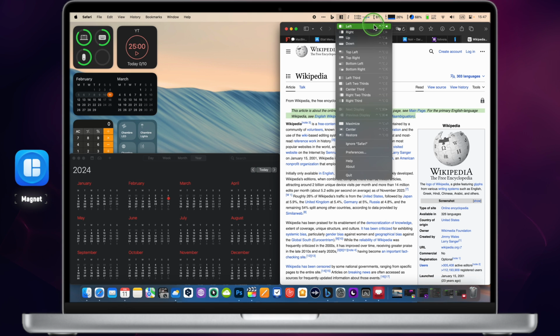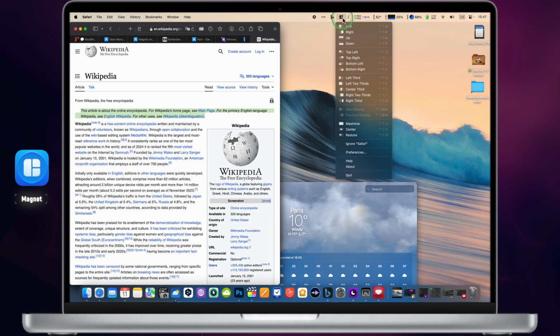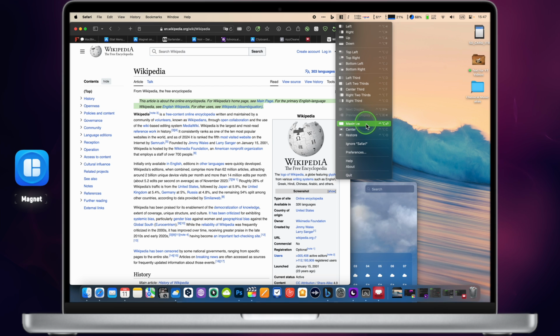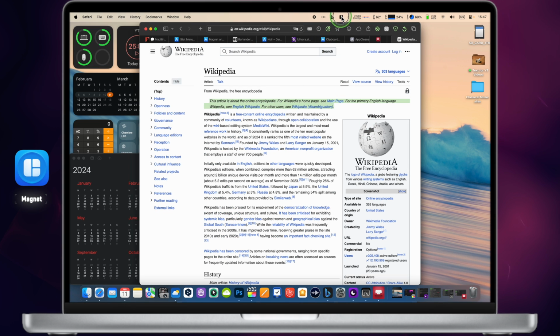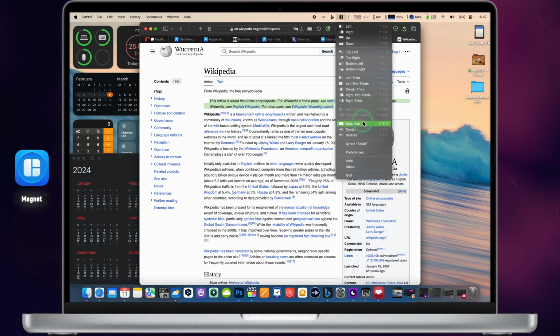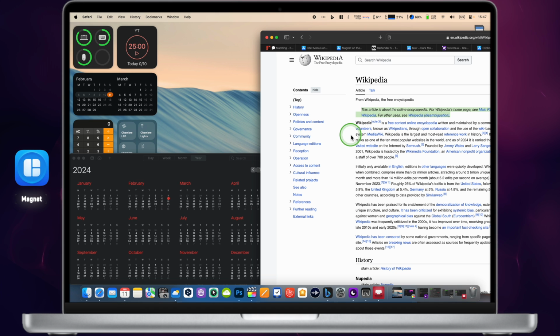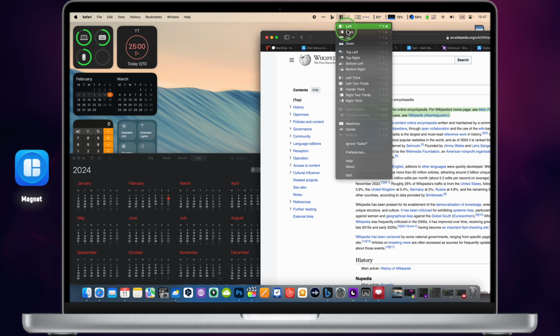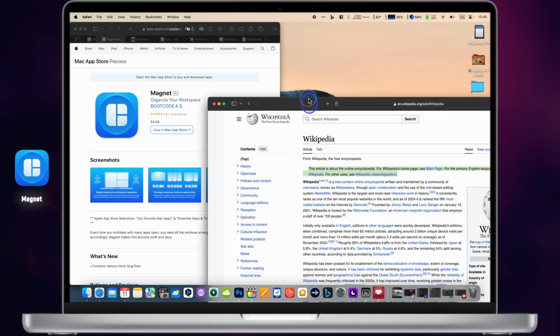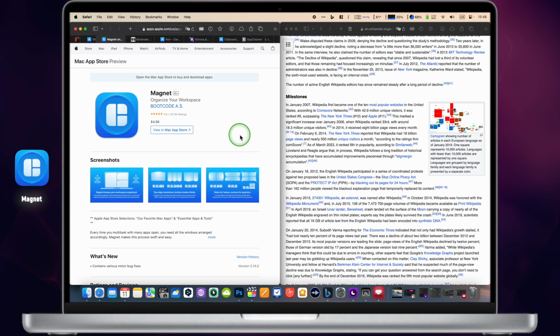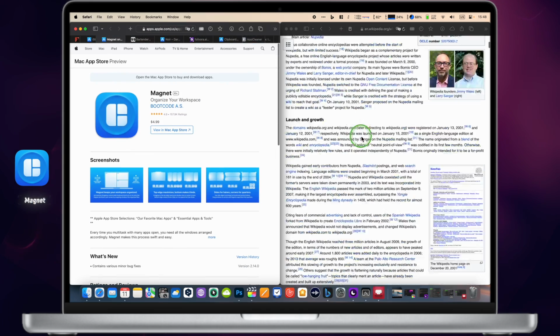Think of it as a window tiling feature in Microsoft Excel for the Mac, but for everything. The Magnet app helps you effectively and efficiently use the screen space of your MacBook. You can also use different key combinations or create your own key shortcuts. Magnet has become one of those absolutely essential programs that I immediately install on a new Mac. This app is worth every penny I spend on it. Magnet costs $7.99 and you can find it in the Mac App Store.